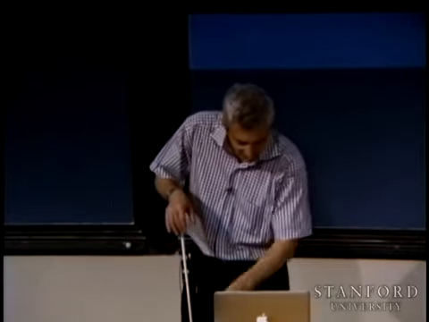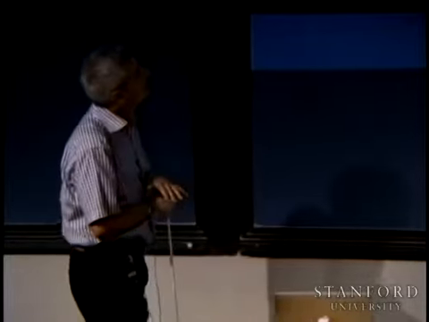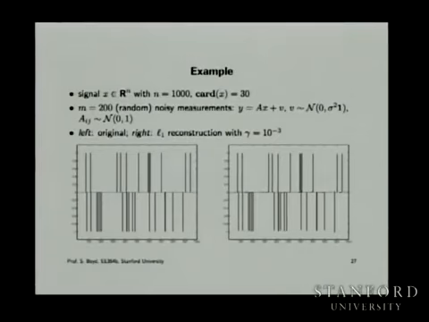Okay, so that's this thing. And another form is simply to add this as a penalty and then sweep gamma here. In this case, it's called basis pursuit denoising or something like that. If you're selecting columns of A, you think of that as selecting a basis, so that's another name for it. Okay. Let's do an example. When you see these things, they're actually quite stunning, and they are rightly making a lot of people interested in this topic now, although, as I said earlier, the ideas go way back. So here it is. I have a 1,000 long signal, and I'm told that it only has 30 non-zeros, so it's a spike signal. Just for the record, 1,000 choose 30 is a really big number. So the number of possible patterns of where the spikes occur is very, very large.